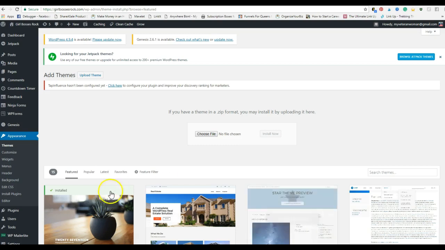So that's it. I hope you have been able to install it. If not, go ahead and check out the resource library and start looking around. Don't just choose one to be quick about it. Really put some time into it, because you are going to pay for this thing. I highly recommend checking out other blogs just to see how they're set up. A lot of times if you look at the very bottom of a blog's page, down in the footer, it'll say what theme or what company they bought their theme from, just to give you an idea.